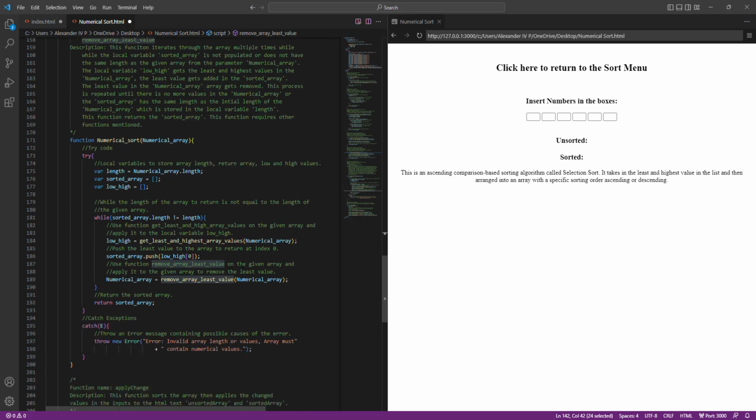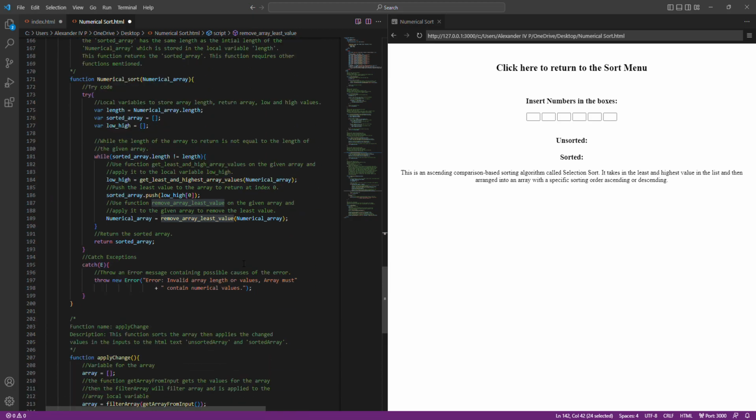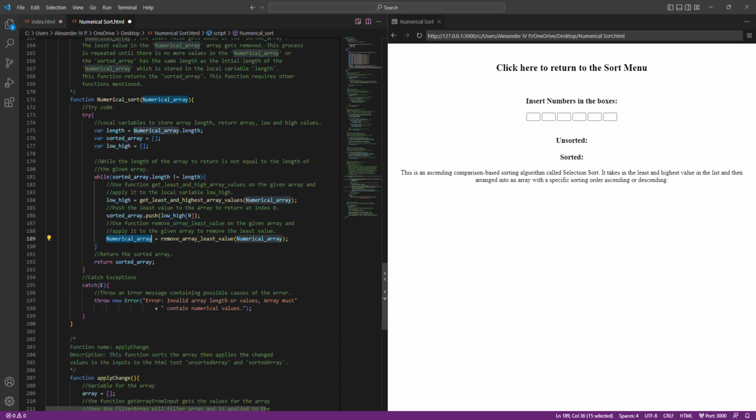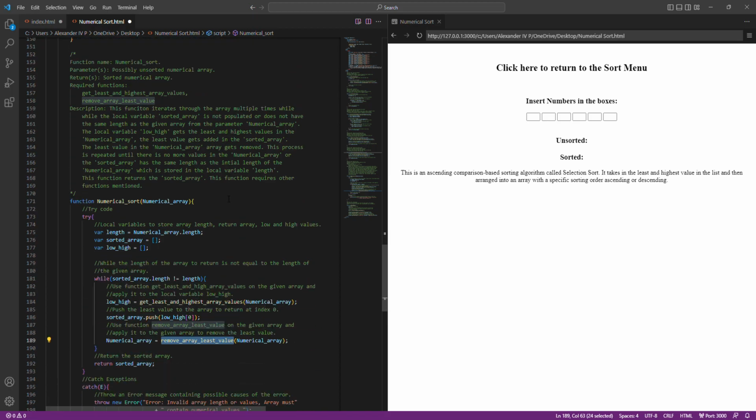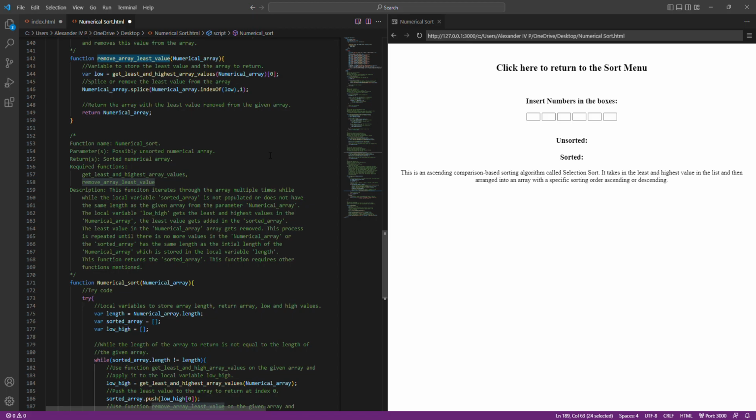Now moving back down here again. This will not have the least value anymore. There is kind of no need for me to make this longer or use another function. You can also just use this line of code over here.